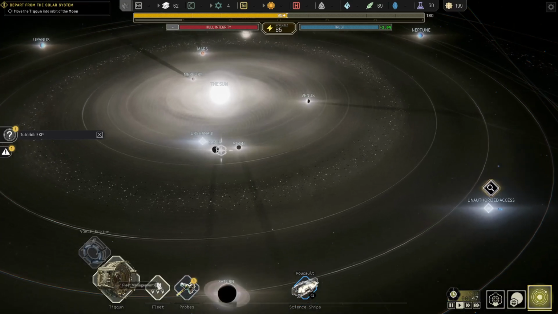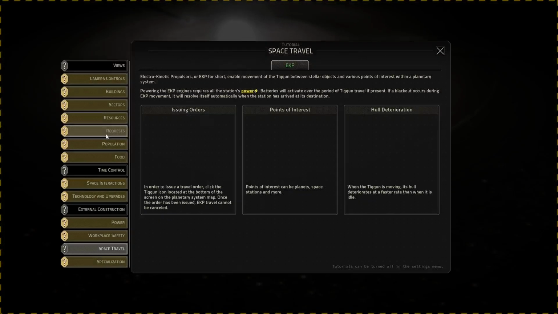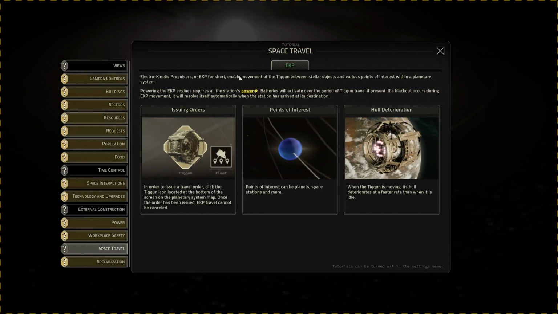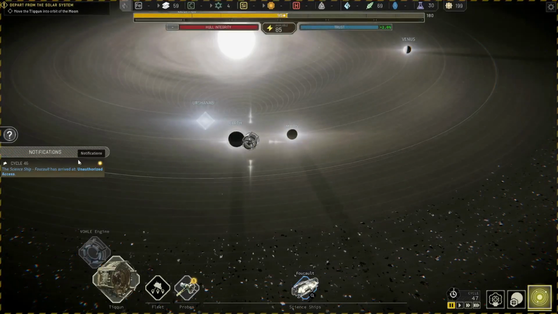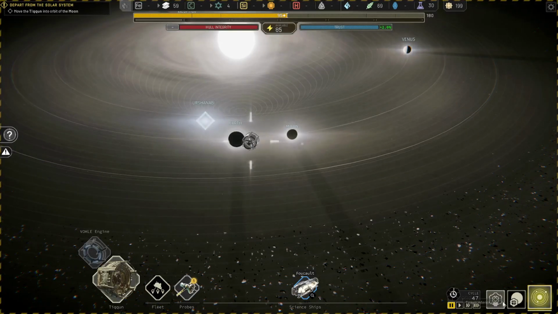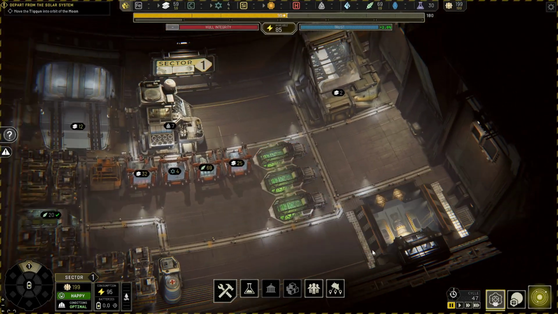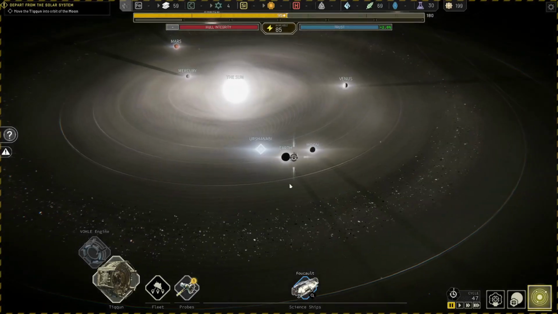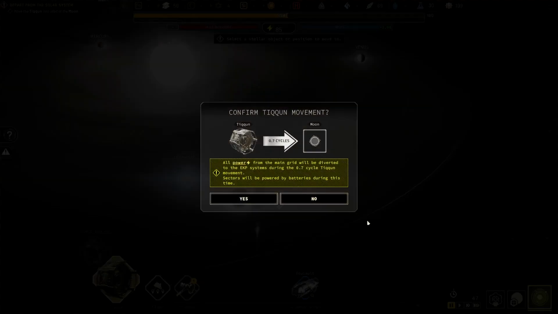All right, the void vectors should be loading up. Electrokinetic pulsars, EKP, enables the movement of the Tiqqun. Basically, that allows the Tiqqun to move within the solar system. What happens when the Tiqqun is moving, however, is the solar panels shut down. So your power will actually shut off when you're moving. It's not a big deal in the prologue. It is a big deal in the later parts of the game.